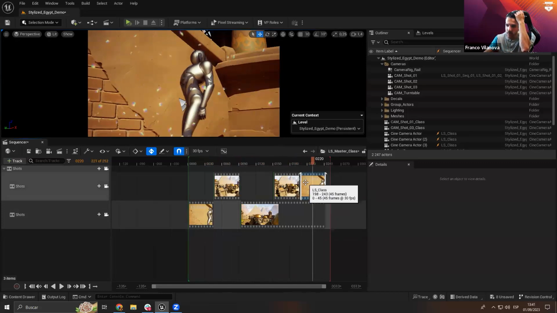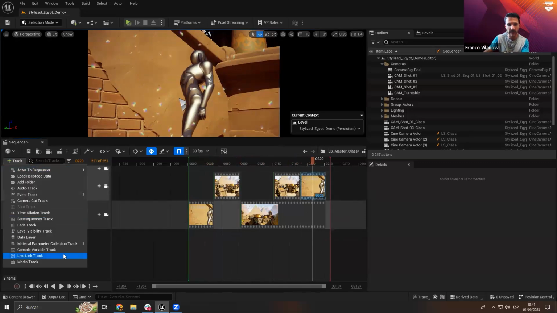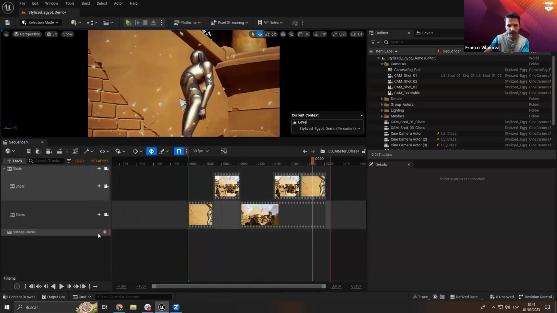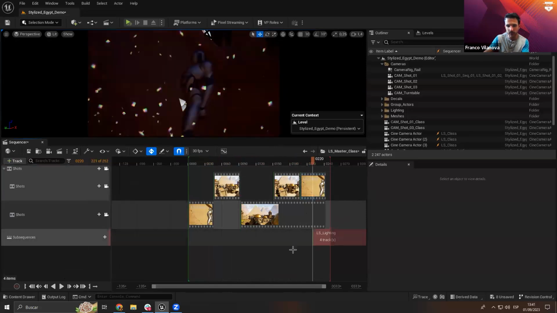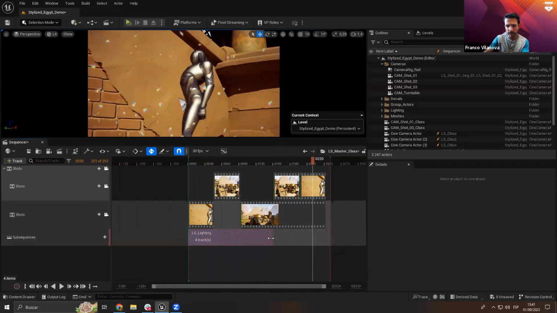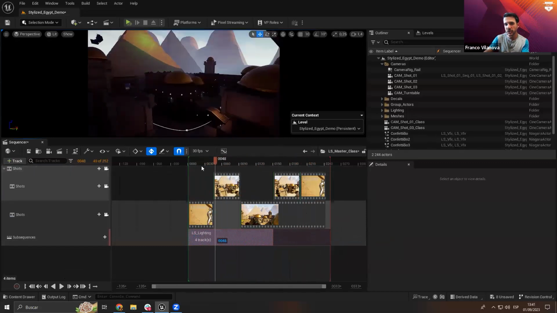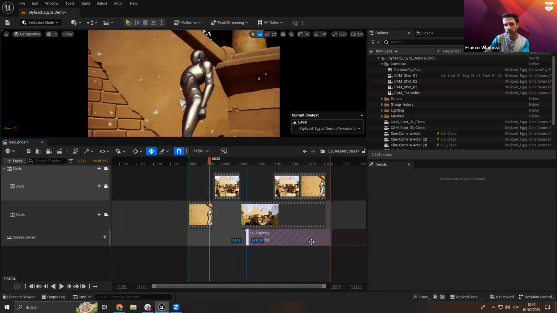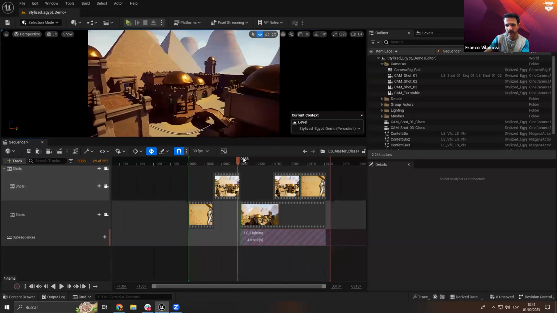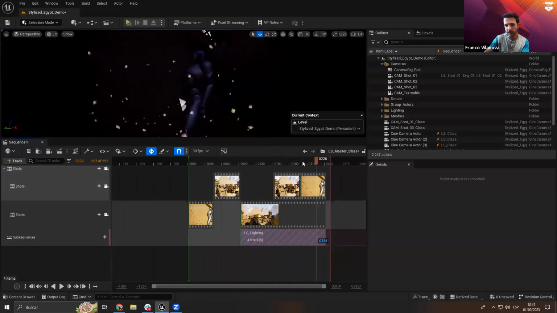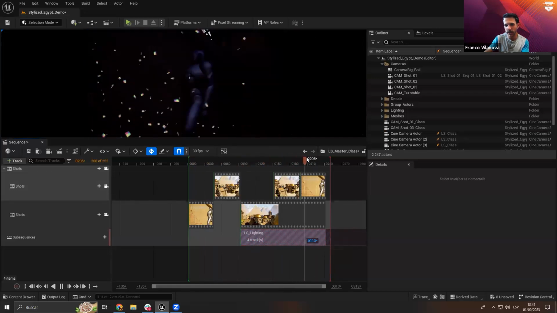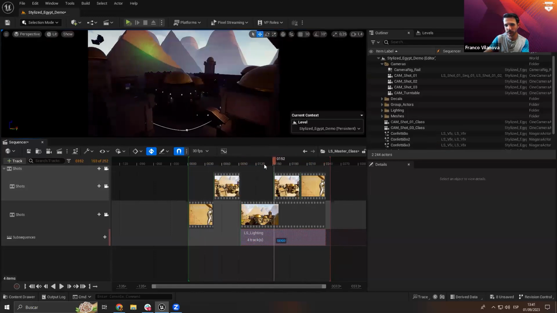Is the shot-based workflow and subsequences workflow compatible? 100%. I had it on my master. We can 100% now add our subsequence, and let's go and play around with the one we use for lighting. And it is right here. So you see that my shot is now longer. So we are getting to the end of my subsequence, but it is working. And then we go back to fracture back Manny with confetti.